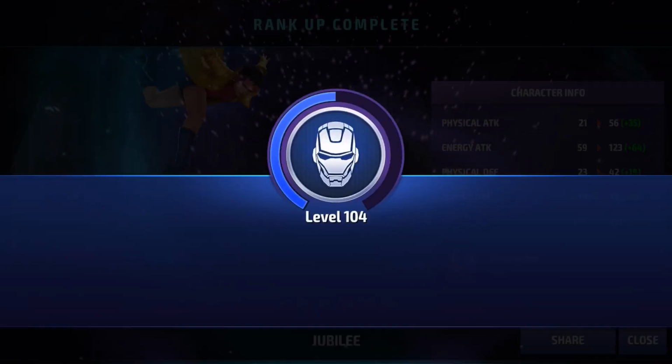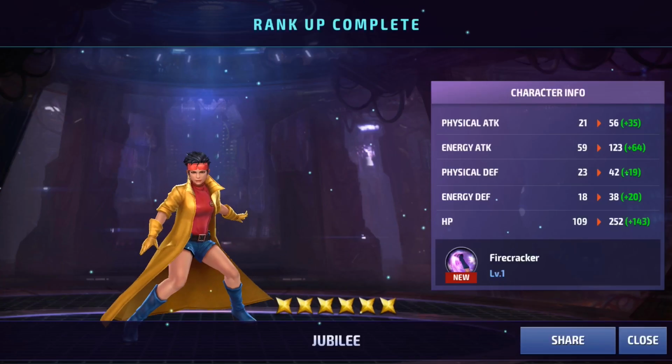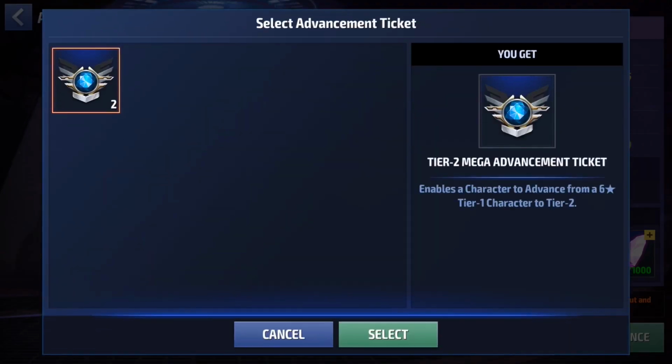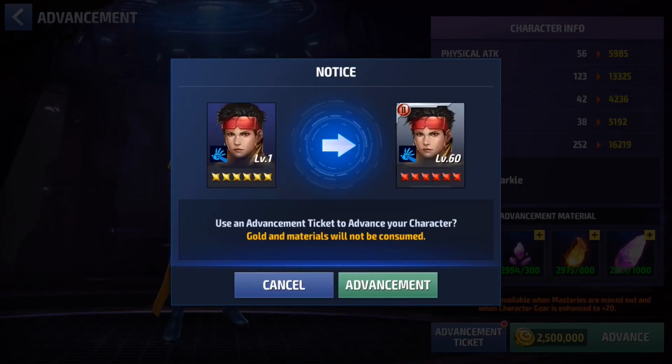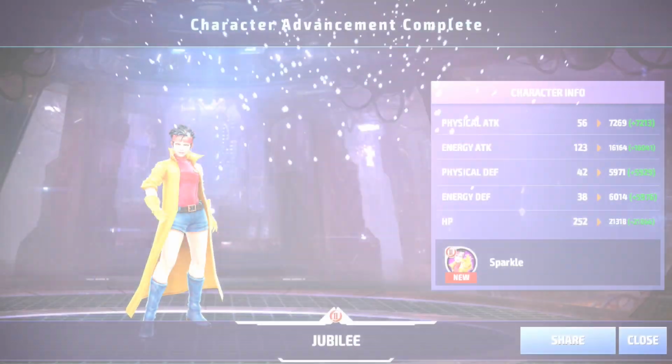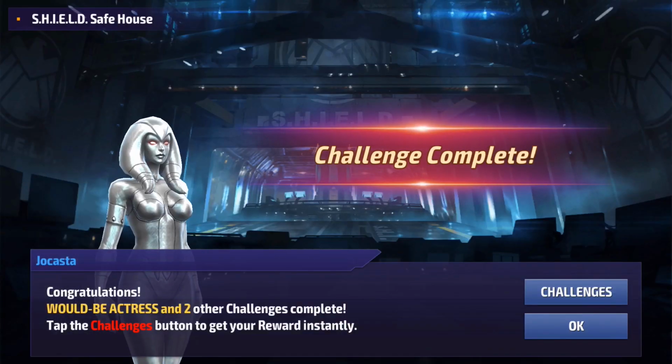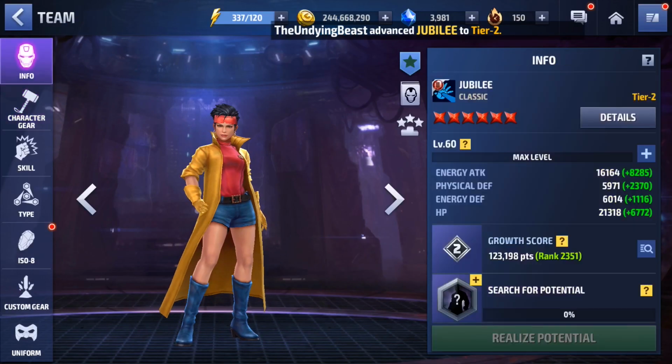And we're not going to touch her any further past this point, because if you use a mega tier 2 ticket on her, then you'll get her to level 60 and you'll get all her masteries and everything. The whole shebang, right? So you save a lot of resources by using one of these tickets, but they do cost a lot of crystals, right? They do cost a lot of crystals.